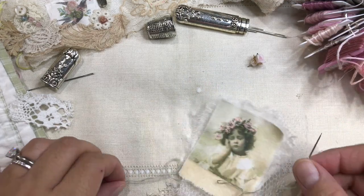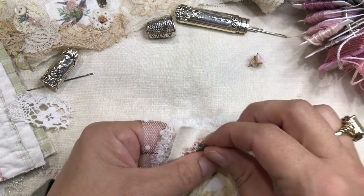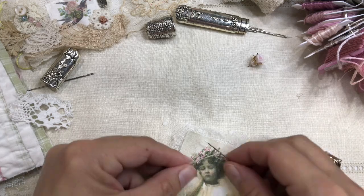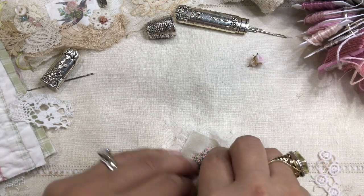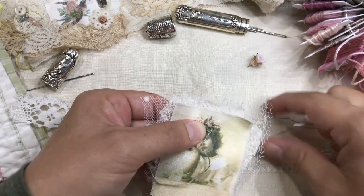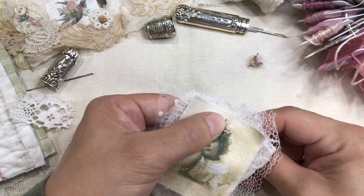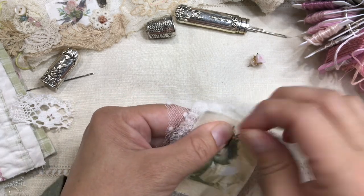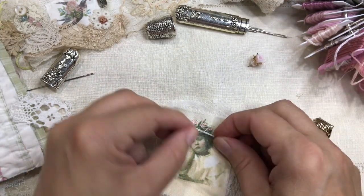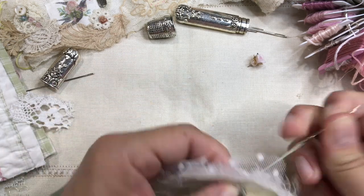Now, I wanted to do a little bit of leaves, not just the roses, but I wanted to keep that project simple because we are just starting and we now know how to do French knots, but we don't know how to do leaves or other kinds of embroidery stitches. So I took a greenish grayish thread. It matches perfectly the picture.